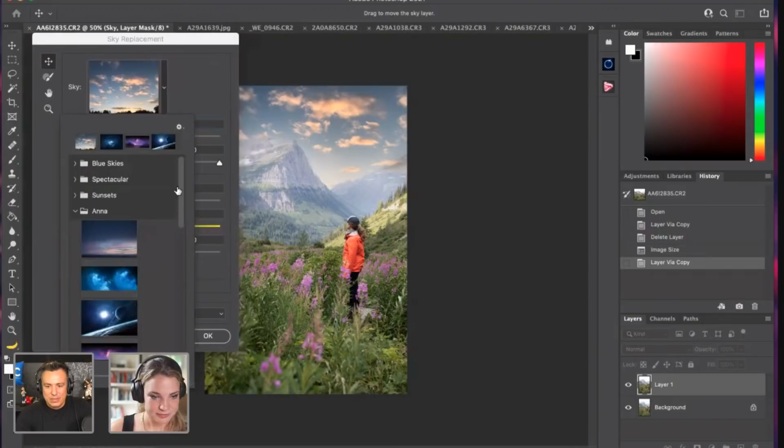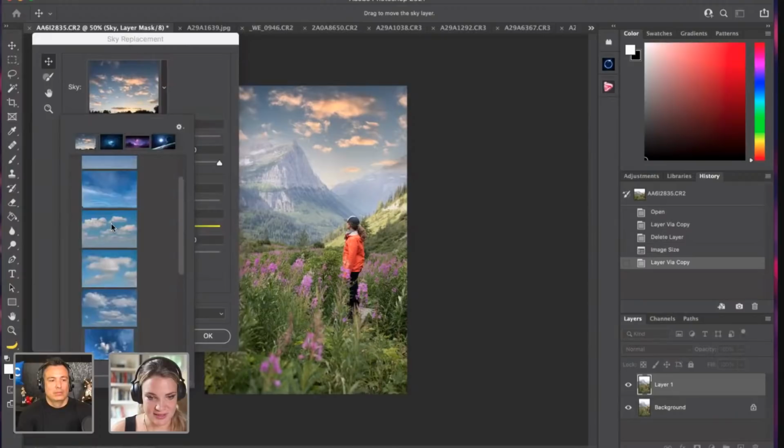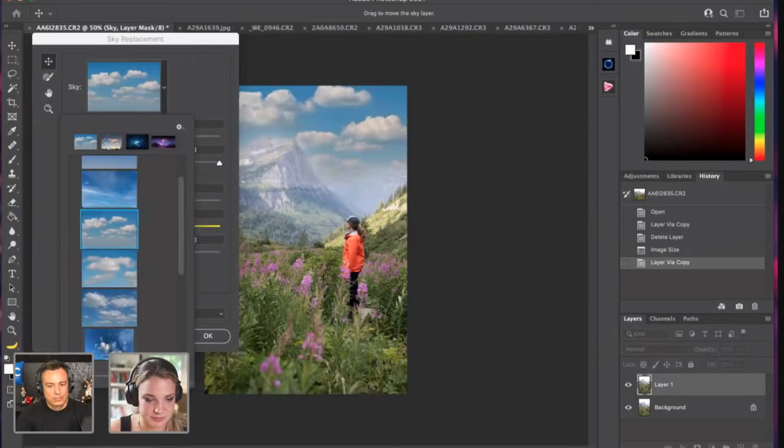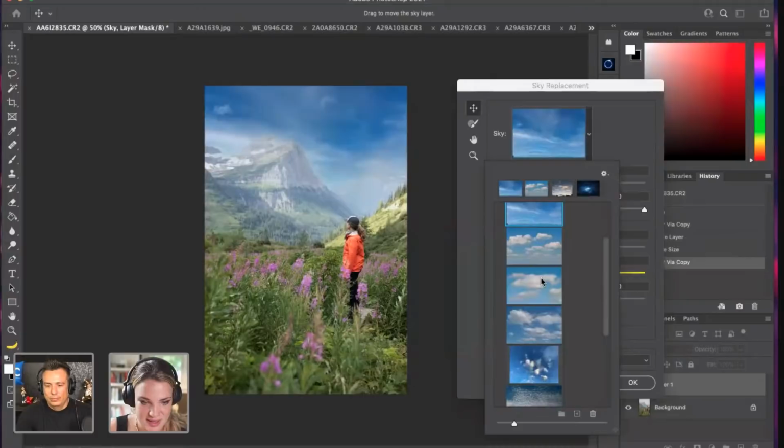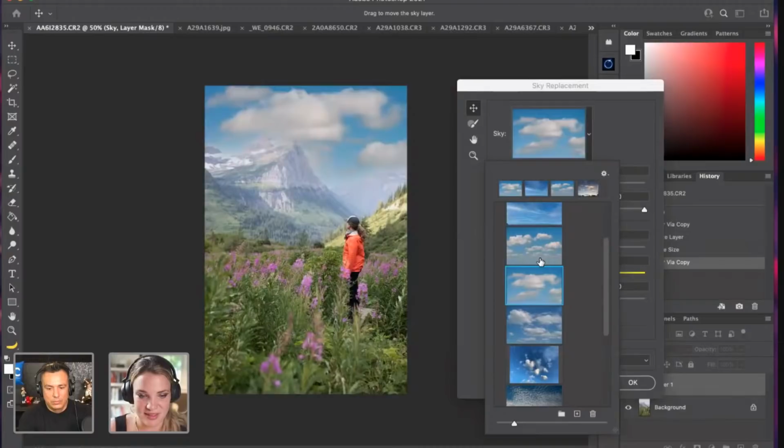Awesome. Okay, so Photoshop has put all of these skies in for us to use. Let me just see if I can shift this a little bit. Bring that over here. There we go. So these are already programmed in, and it's great because you can already see how this is starting to give it a really nice look. So just by adding some clouds in there, we can come in and clean up these mountains, and now boom, you instantly have this great travel photo that a client would be happy about because your sky isn't blown out.